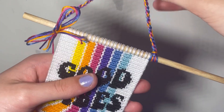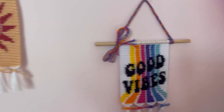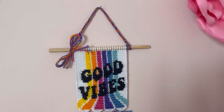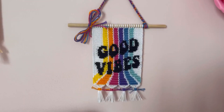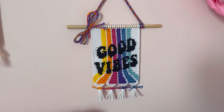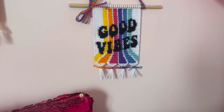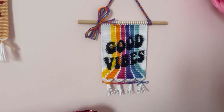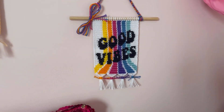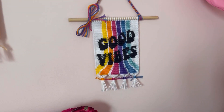So now I'm going to show you the wall hanging on my wall. I have my wall hanging hung up on my wall — here's my other one. This is how the bow looks up on your wall. There's a rose. Ignore the dog hair there. But I think it looks really cute. And if you make this, tag me on Instagram, because I would love to see all of your creations using this. Thank you guys so much for watching, and I'll see you in my next one. Bye!